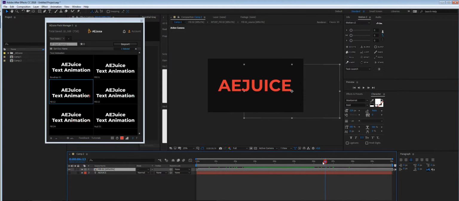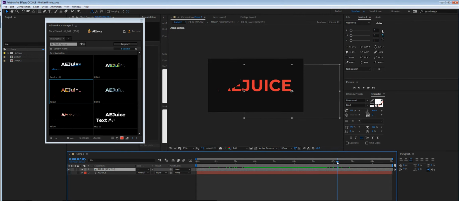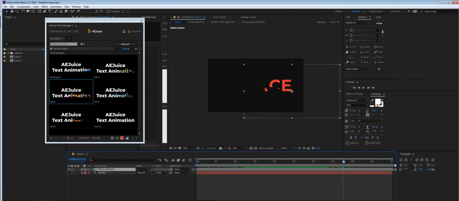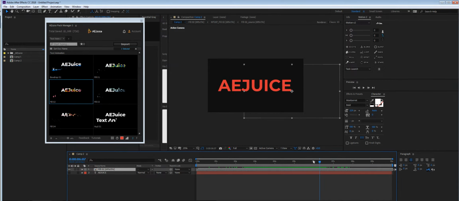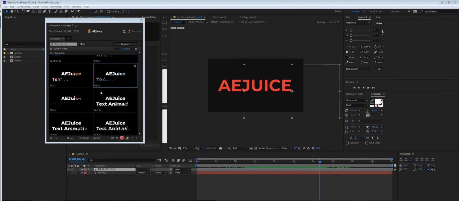So the animation also has an out animation. So it will disappear in the same way it appears on the screen. Let me just find it here. Yes, so you will see that it animates out in the same way it animated in. That's also a nice feature if you need it. But you can just change it to a different one. So all these previews were tested in different fonts and languages, and they work really well.